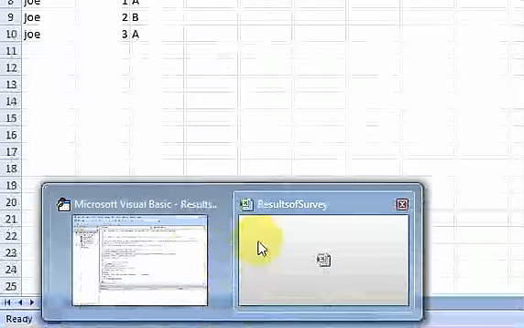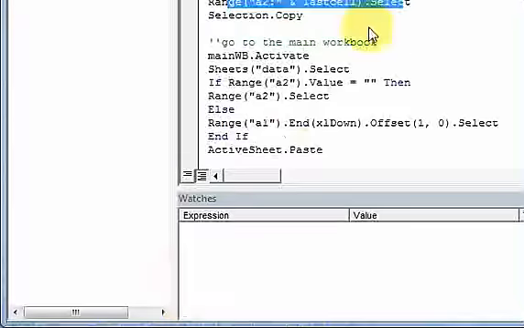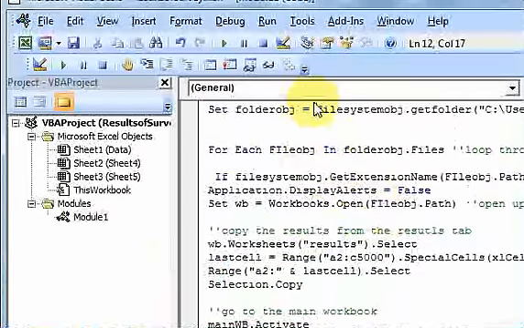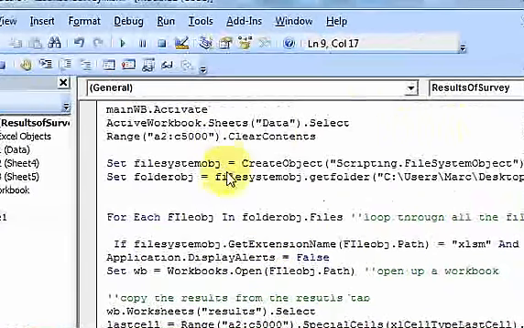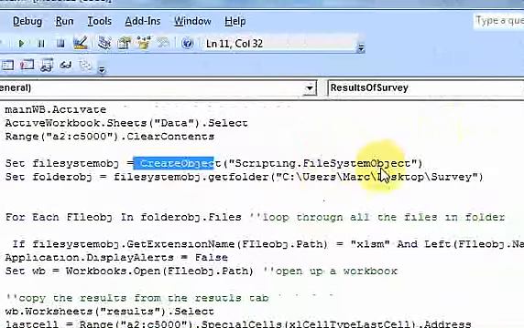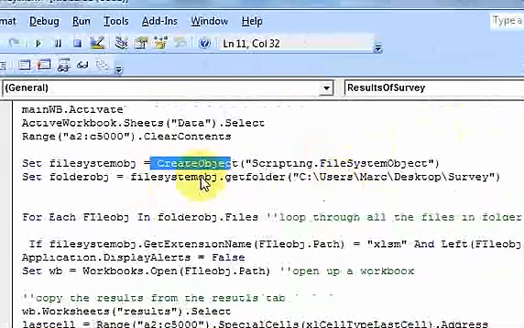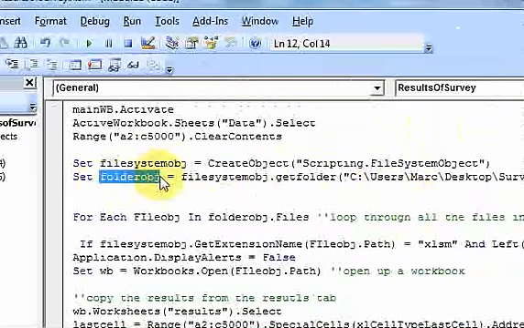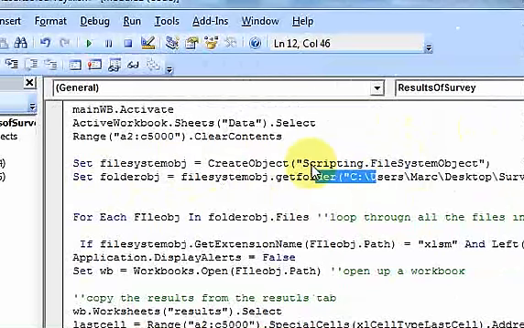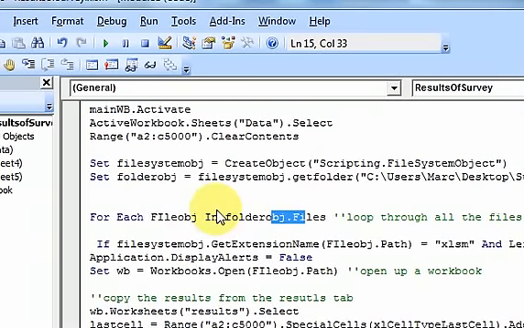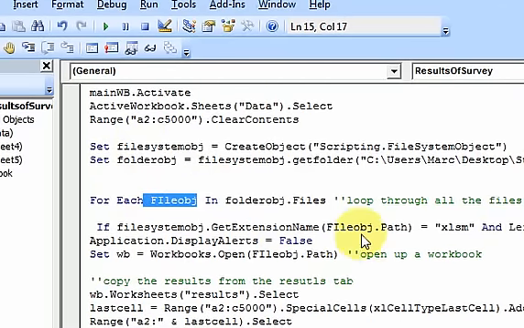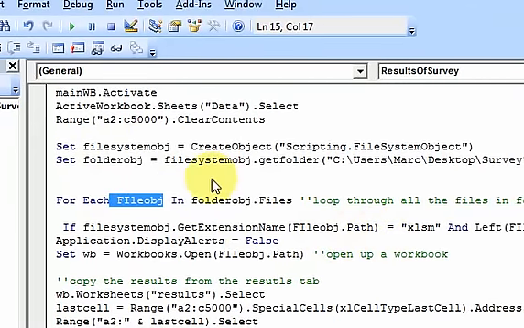If you can do that, if you can open up all the workbooks using these file system objects, right? I probably will put up another video on them, but all it is you're creating a scripting file system object so that you can access this folder, which is a folder object. Then notice that here file system object goes here, file system object.get folder, right? So this object gets the folder, this folder then gets the files, right? So if you understand conceptually that once you have the folder, then you loop through all the files in the folder and you could access their path, then you're set. I mean, then it's pretty simple, right?